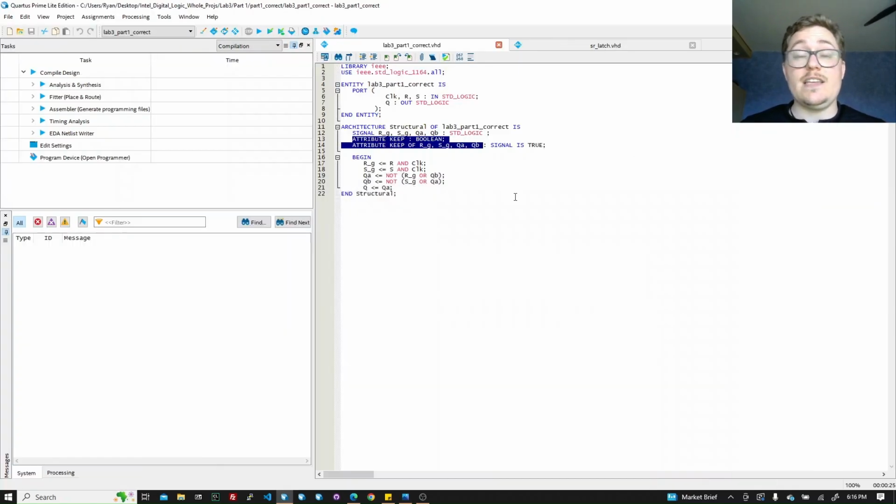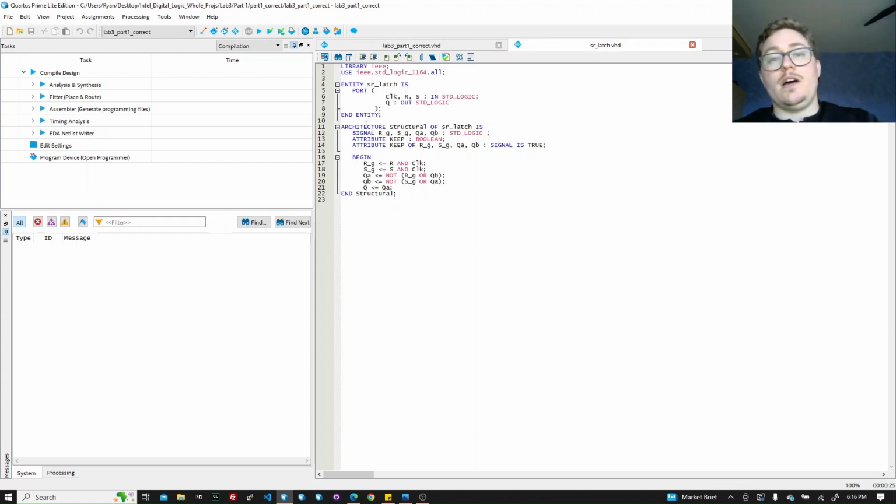And honestly, that's it. There's not much more to go through just to show the results of testing out the circuit. It works properly, even though we don't really get to program the FPGA with all of these intermediate signals. For instance, to get that 3 memory element, 3 LUT version of the SR latch itself. So instead of having actually an SR latch that allows us to see and output all those signals on the FPGA, we don't do that for this lab, or at least this part of the lab.